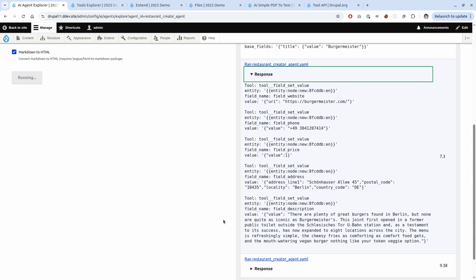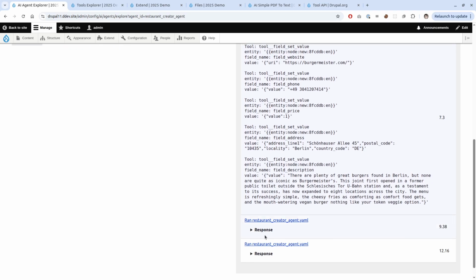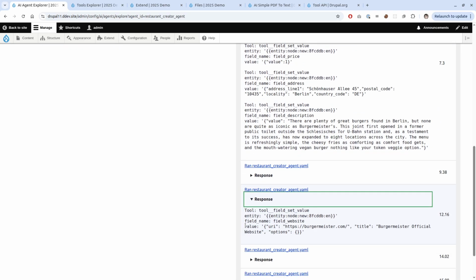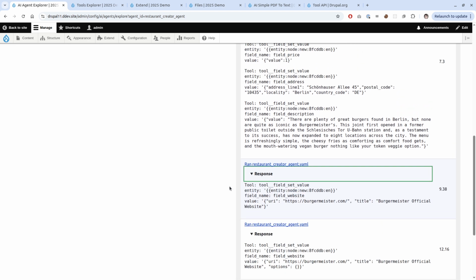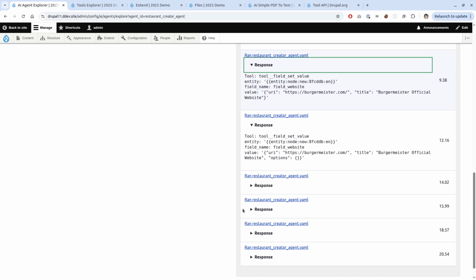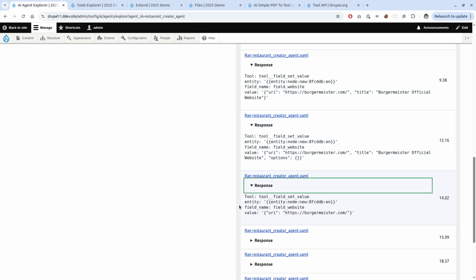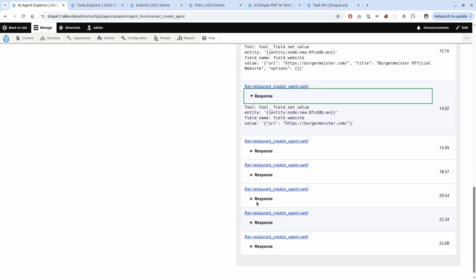So it seems to actually, incredibly enough, work. Well, it seems like it's failing when it's trying to save the website. I wonder why it doesn't allow it to save.